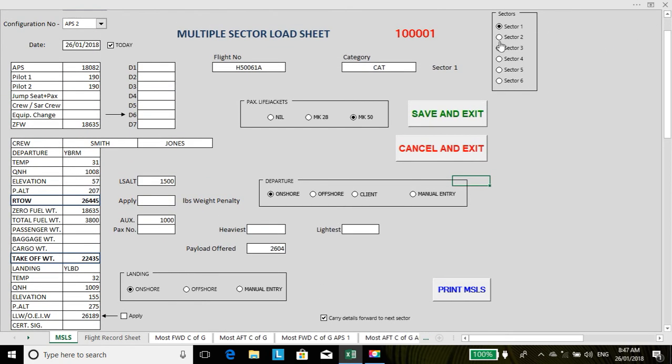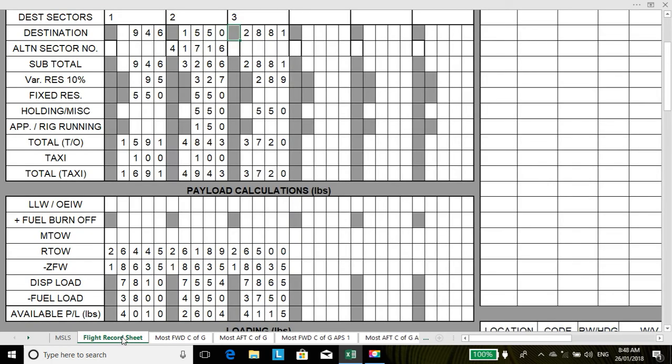It's not used on a big screen, this is just on my laptop here. This is designed though to be used on the mini iPad as well. This could be used equally on a mini iPad, and all the numbers, and then this could be synced to a printer on arrival back at base. This third sector, or to sync to a printer, or actually sent to any drive, a network drive position. The last payload offered is 4115.